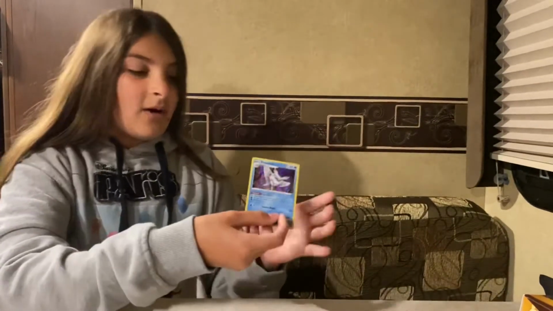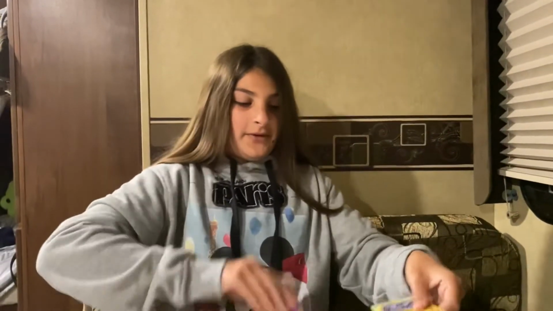Ooh, and okay, we got a Holo. Got a Holo Flash Muscle. We'll put that up here for our pulse. Okay, now onto the Dragapult pack artwork. Looking for shinies or anything like that.